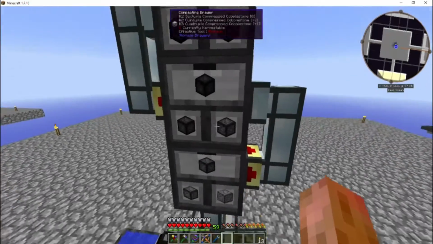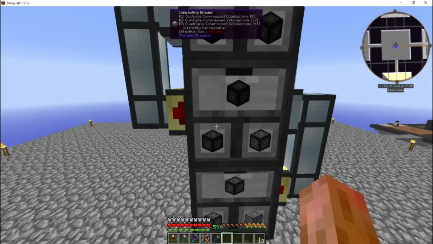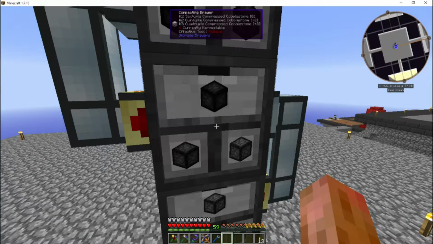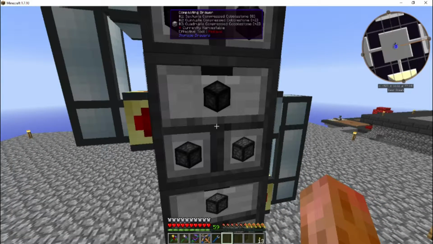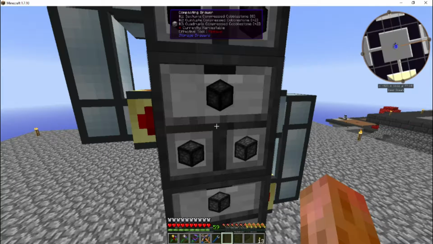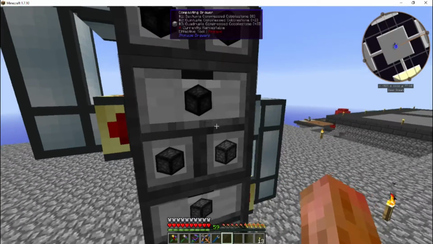When we ran the math, we discovered that we should be creating one quadruple compressed cobblestone about every 26 seconds. Is that what we discovered? Yes, just shy of 26 seconds. But when we observed it with the stopwatch on it, we were actually producing a quadruple every 12 seconds, almost 13. It was like 12.9.